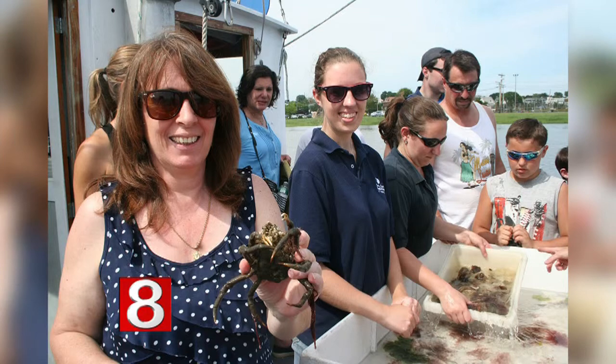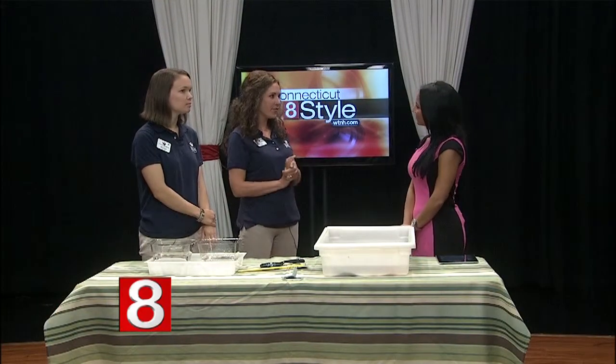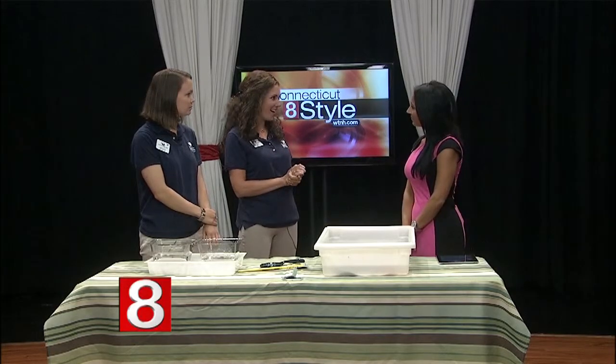And we're looking at some pictures. Seems like everyone's having a great time. I'm assuming there are class trips that come out on the boat, and this is a year-round thing. It is. We do public cruises every day in the summer, July and August. And then during the year, we have public cruises on Saturday and school groups coming out with us as well, including in the winter.